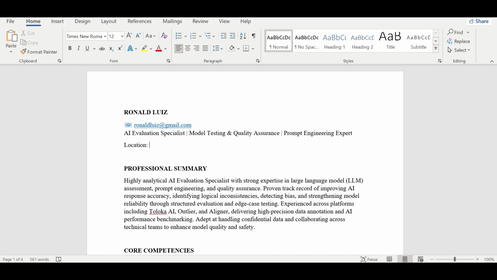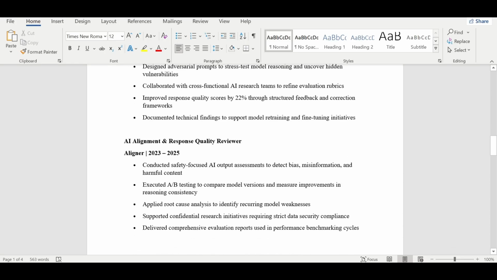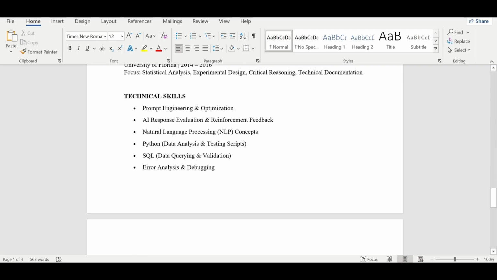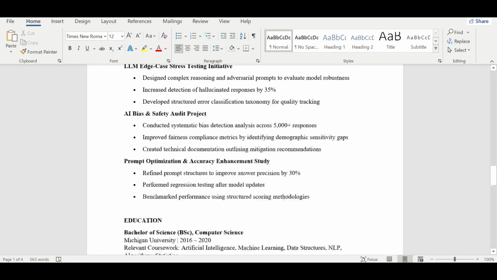Maybe I can say Miami in Florida. Remember, this is a sample. It's not real details. I'm just using it as an example to come up with a very nice template for you guys.